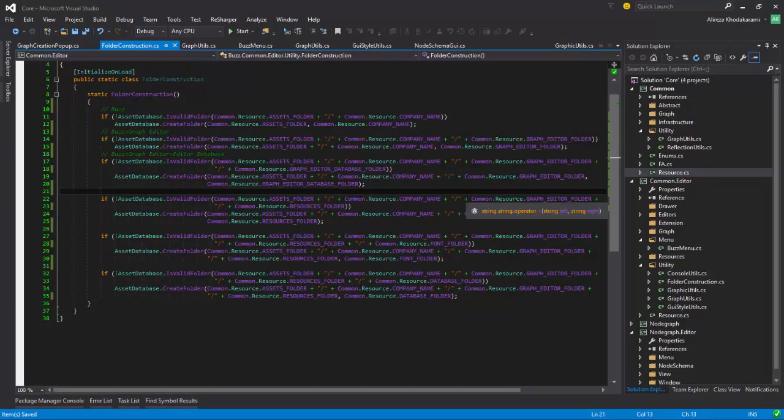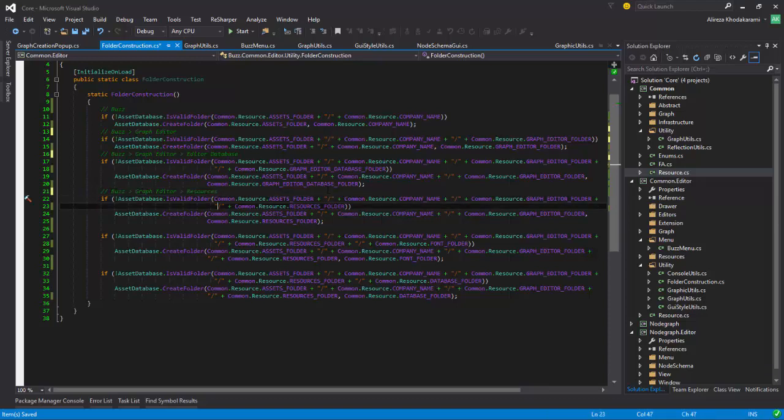So here we should check for Buzz, and putting spaces there is easier for me. Buzz, and inside Buzz, of course, graph editor. After the graph editor, we are checking the resources.